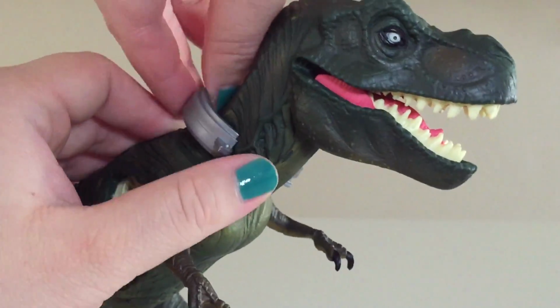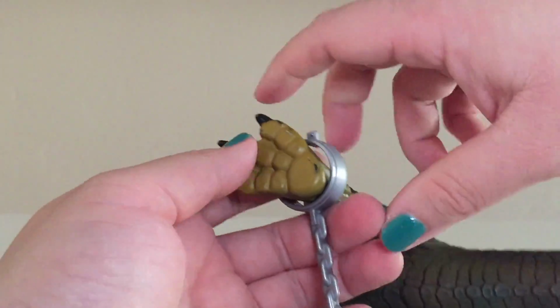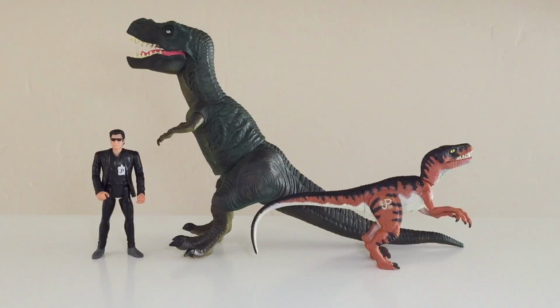I try to be delicate as best as possible because I don't want to damage the paint, which would probably be pretty hard to do. I mean, these are built very solid, but we all care very much about our prized Jurassic Park dinosaurs. And one of the great things about the Kenner Jurassic Park dinosaurs from 93 and 94 is the fact that they were all designed within scale to one another. That allowed for great playability and great interaction with all of the toys because they were in scale, something that unfortunately is not even close to being true with the Jurassic World toys.